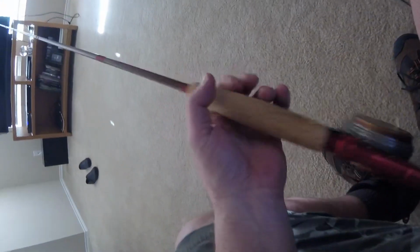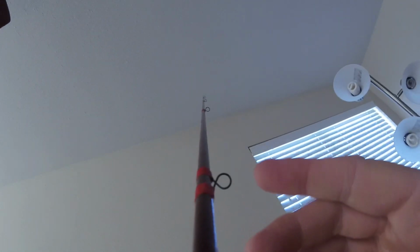But just that these little eyelets, this one isn't loose, or is it? No. This one isn't loose, but all of these up here are loose. They all move back and forth. Just wondering what I could do. Thanks.